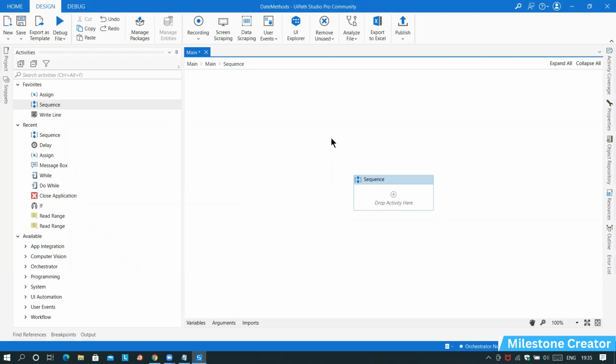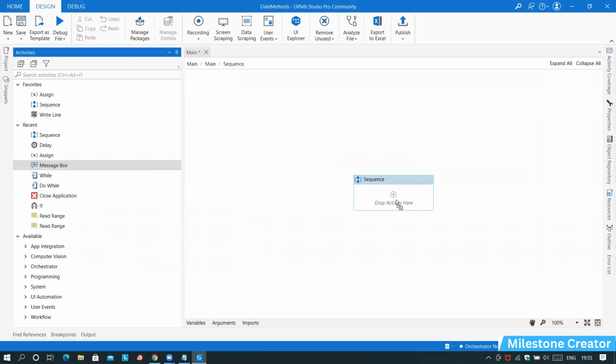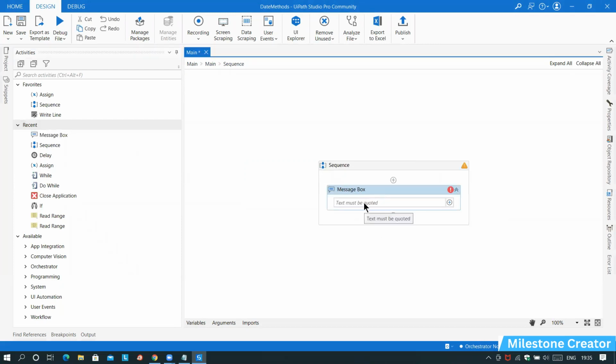Now observe this. Just drag one message box, with double quotes, display current date and time.